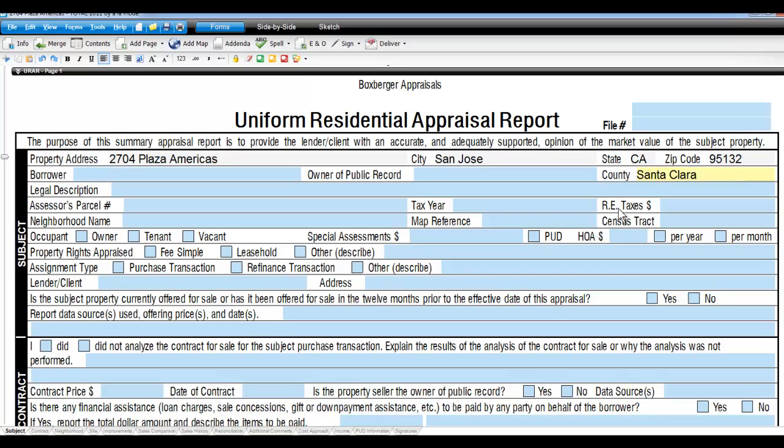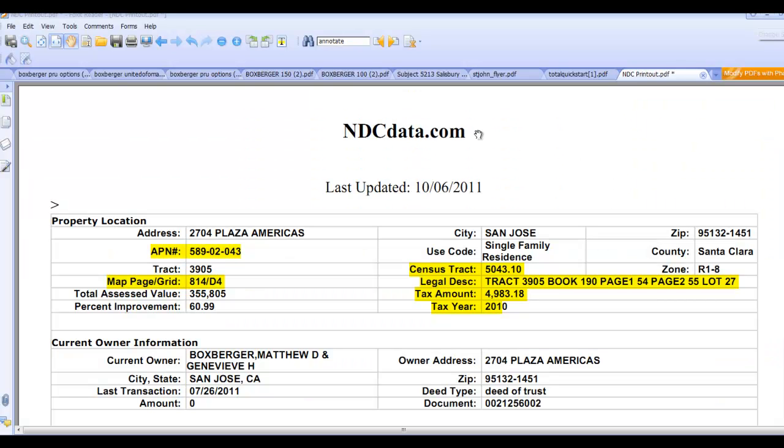So this section, subject property, is what I'd like you to fill out this week. When you look at the NDC report, which I've got my PDF here, I'm just highlighting it. You'll see here that some of those fields you'll need the parcel number, the map page and grid that you can put in there, census tract, legal description, and the tax amount and tax year for the report.